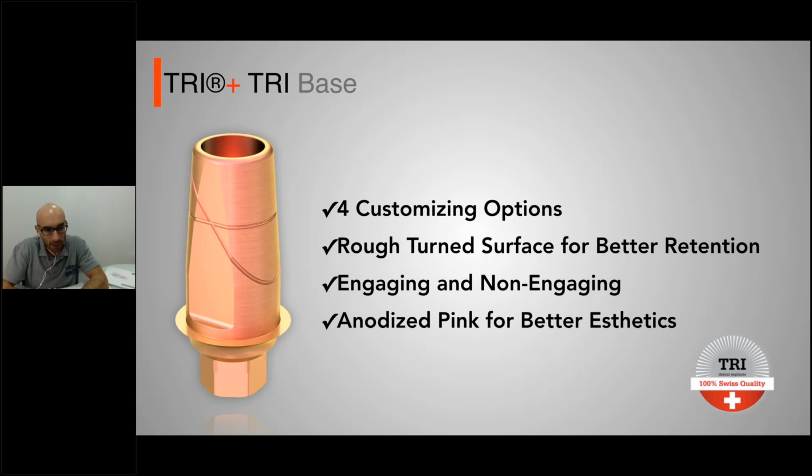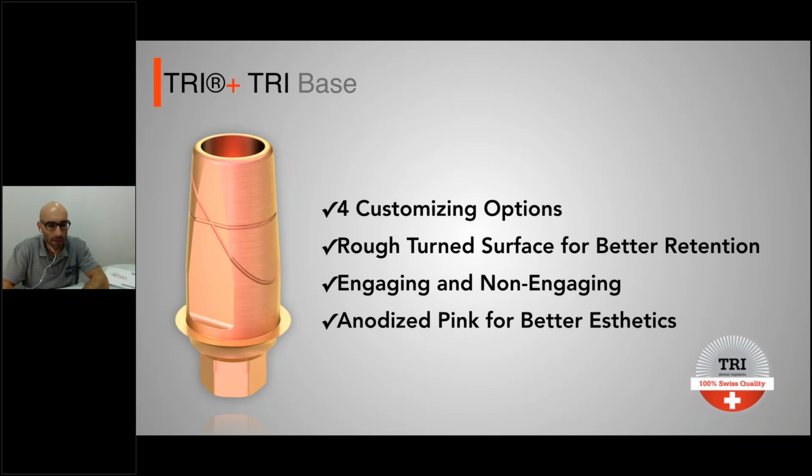Then another important thing, they have a raw turned surface machined for better retention, and it's anodized pink. They have a pink color for better aesthetics.